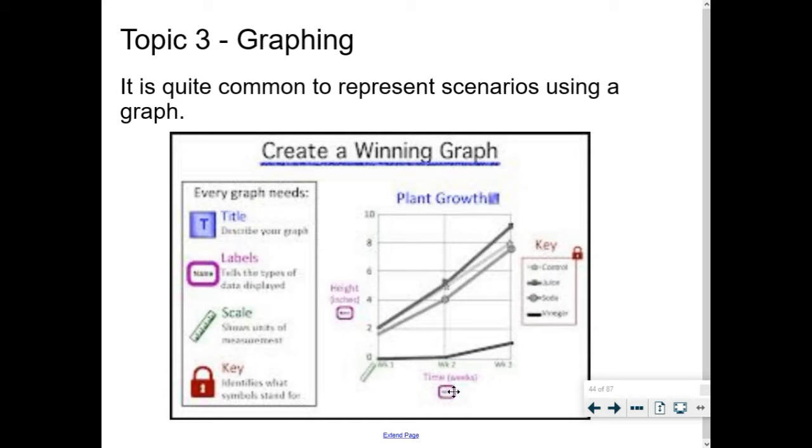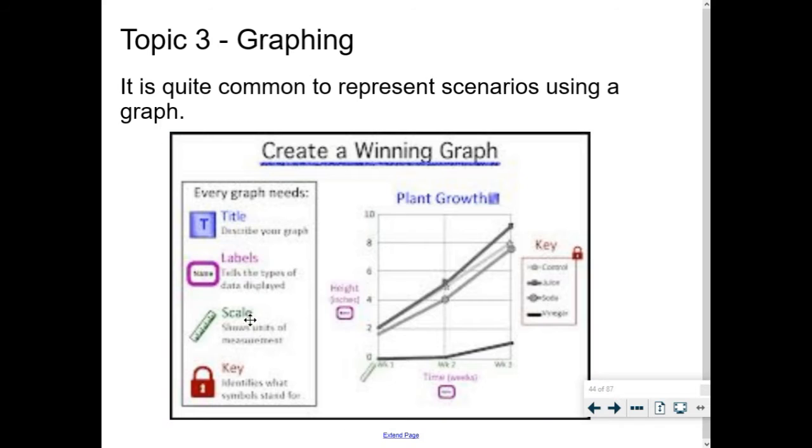If I use the words x and y axes, is that something you're all familiar with? Right. So your x and y axes have to be labeled with units. You know how a second ago we were talking about measuring things in centimeters per minute? If you're putting something on the y-axis and something on the x-axis, make sure you label what unit you're measuring it in, because that can matter.